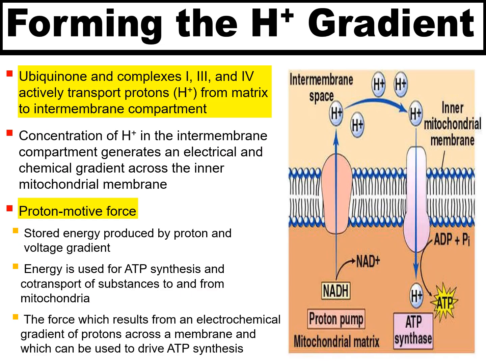In addition to accepting and donating electrons from carrier to carrier, ubiquinone and other protein complexes can transport protons to the inner membrane space in the mitochondrion. At some point, a very high proton gradient is achieved in the inner membrane space. The proton motive force is then used to drive ATP synthesis. The proton motive force is created by the pumping out of protons by the respiratory chain complexes in the mitochondria to translocate protons through the ATP synthase complex, leading to the formation of ATP from adenosine diphosphate and phosphate.